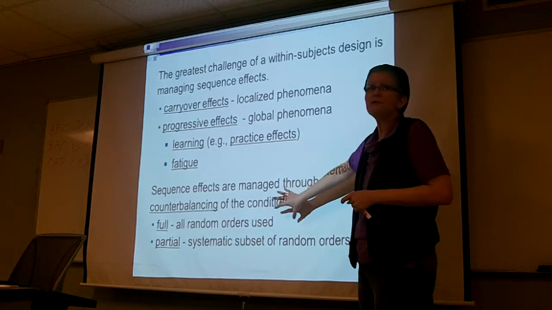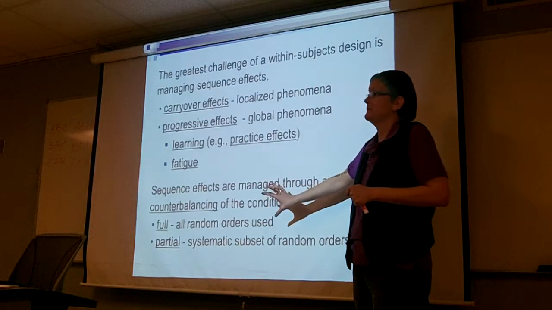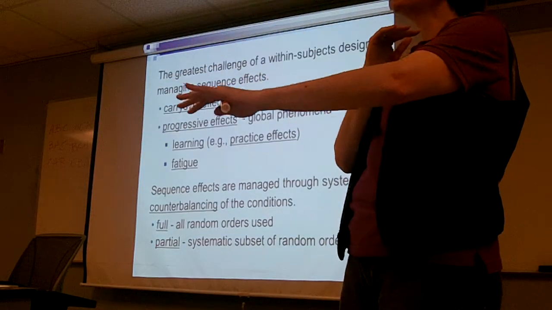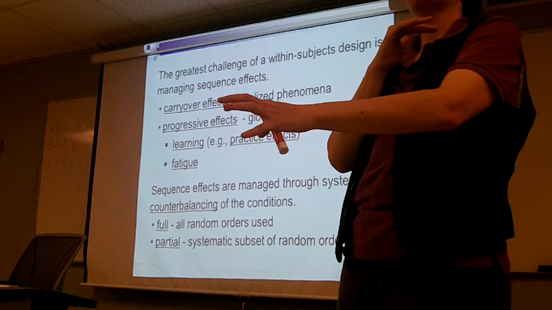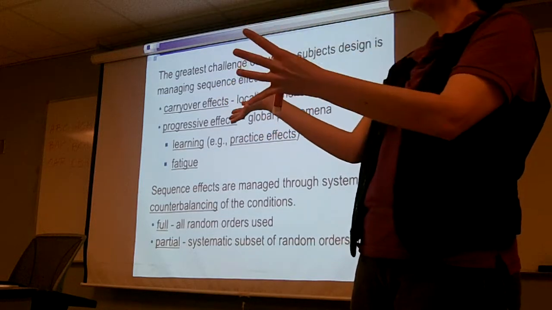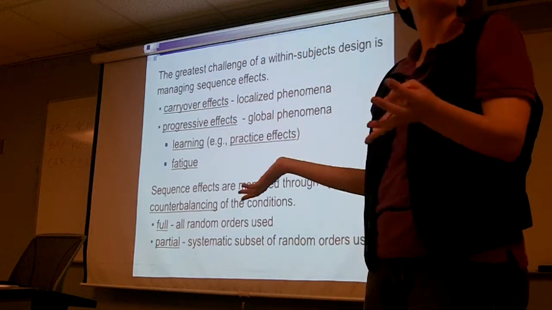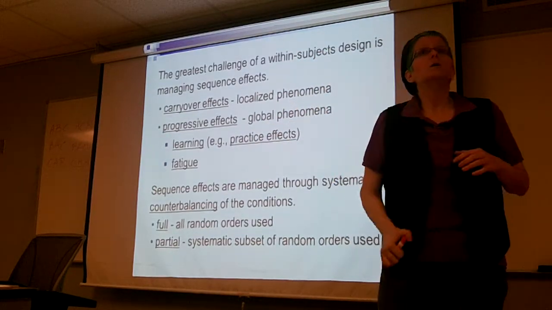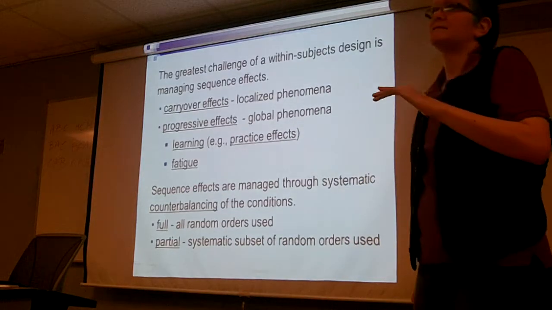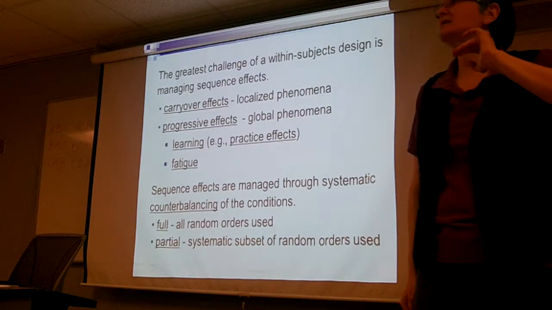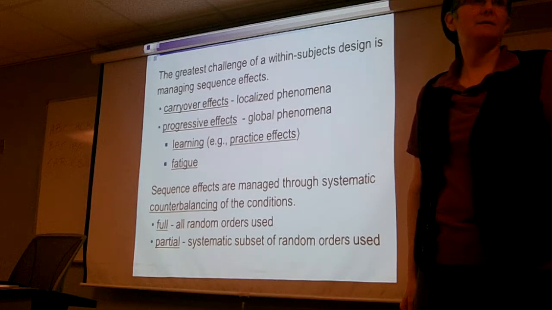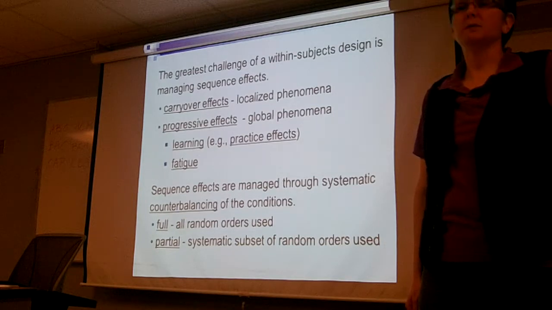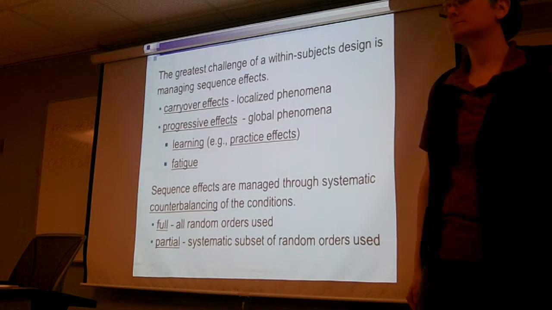Now this technique is called counterbalancing, because that's what we're trying to do. We're trying to get the good and the bad to be distributed as evenly as we can across the different conditions. And of course, we want as much good as we can get, but we recognize that we can't control everything, and that bad things can happen in the form of sequence effects. And so we're going to try and distribute those sequence effects as evenly as we can across the conditions so they have minimum impact. Because they impact each condition equally, as equally as we can make them.